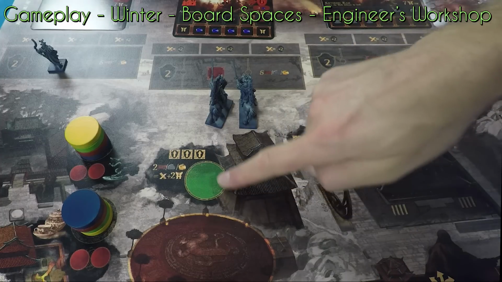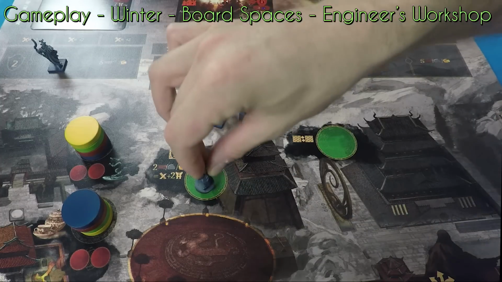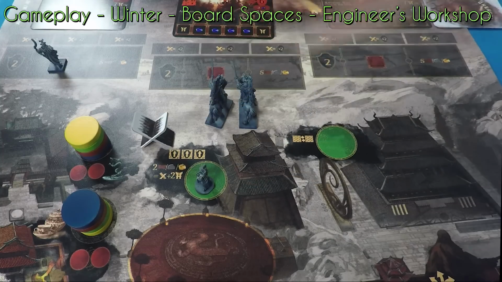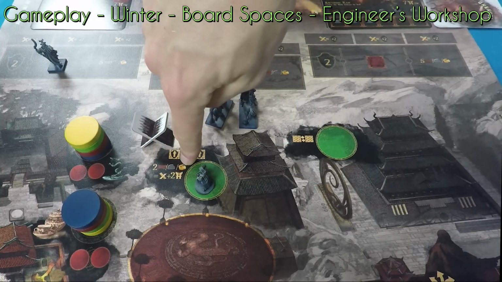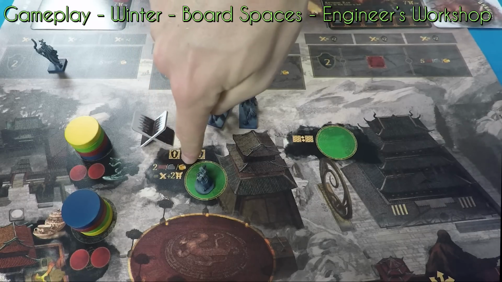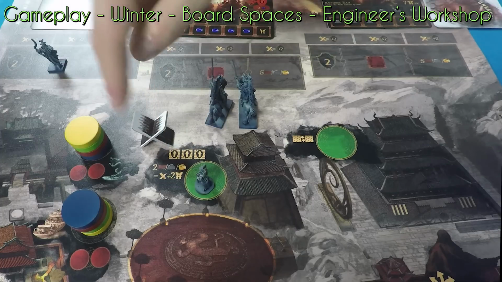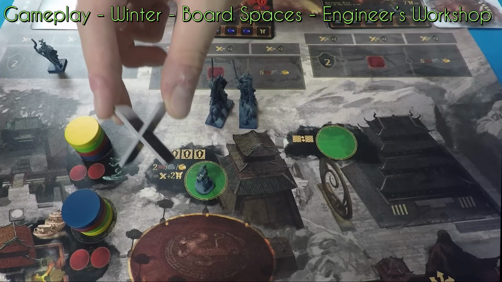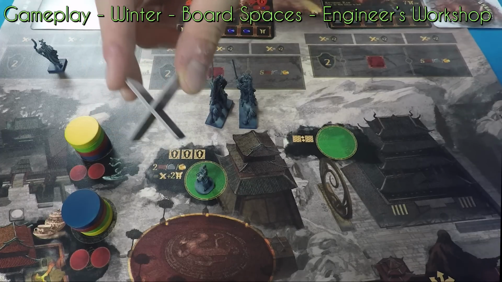This is the engineer's workshop. For every clerk you put in the engineer's workshop, you can build a single barricade. Barricades cost 2 of any resources. So you can pay 2 wood, or wood and a stone, or stone and a gold. You can pay 2 things in any combination. Then you get to take the barricade and place it in front of the wall as extra defense. And we'll look at what barricades do when we get to spring.